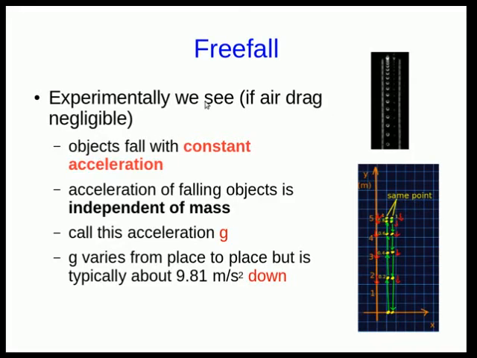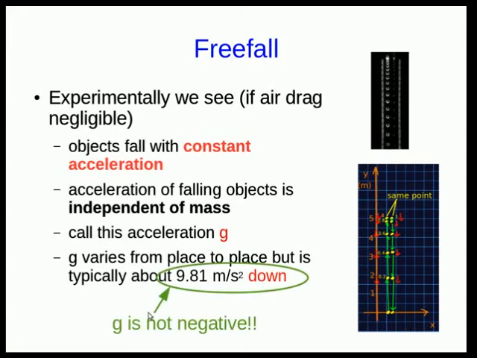So as long as we're on the topic of a ball being thrown up, this is what we call freefall. Whenever something is acting only under the influence of gravity, that's freefall. And we'll look into it in much more detail later. But for now, if air drag is negligible, so if we can ignore any drag forces, then we observe experimentally that objects fall with a constant acceleration. Not constant velocity, constant acceleration. And that acceleration is independent of the mass of the objects. We call that acceleration g. And it actually varies a bit from place to place, but it's typically around 9.81 meters per second squared down. It's very important. It is not negative. It is down. If you set up positive, then your acceleration is negative g on the y-axis. If you set your y-axis pointing down, then your acceleration is positive g.